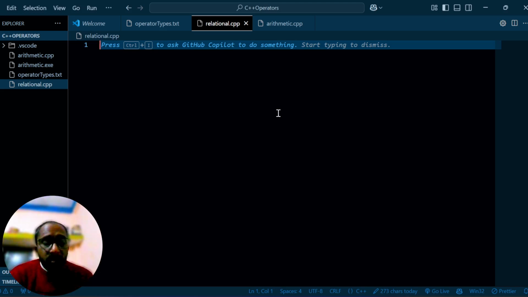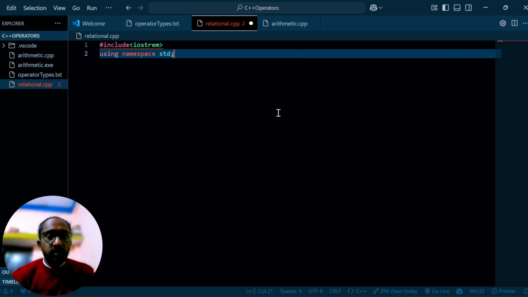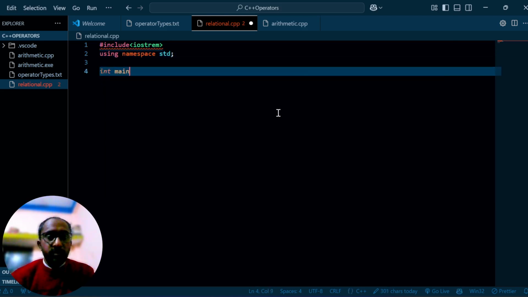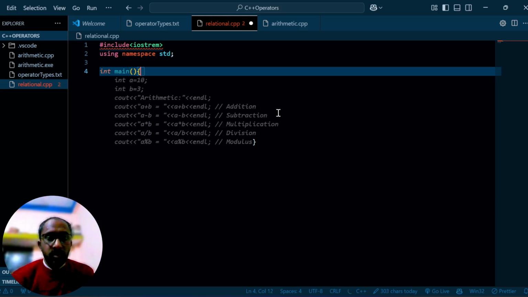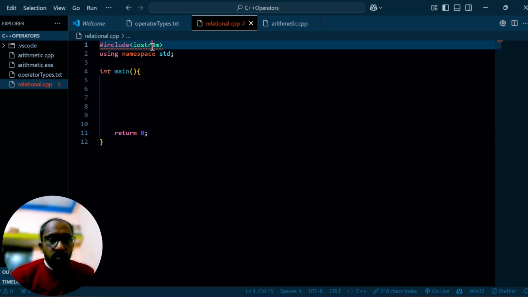I write the basic syntax: iostream, using namespace std, int main. This is the initial phase of starting the C++ programming language.